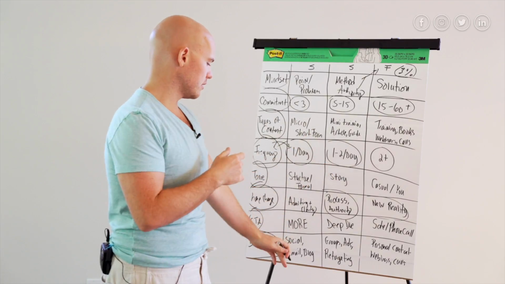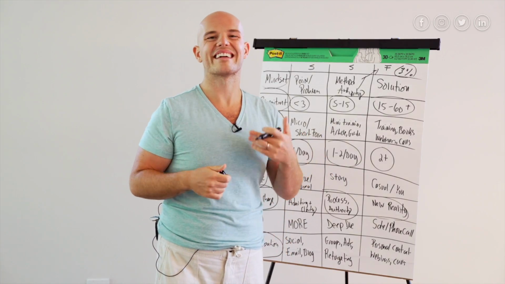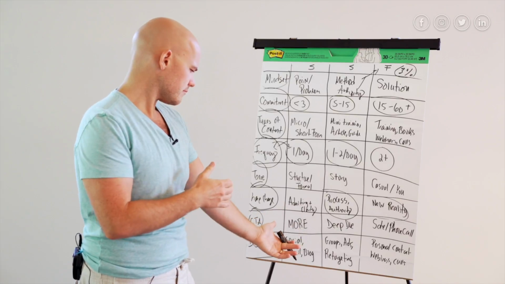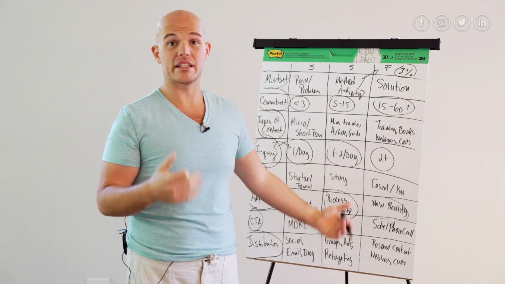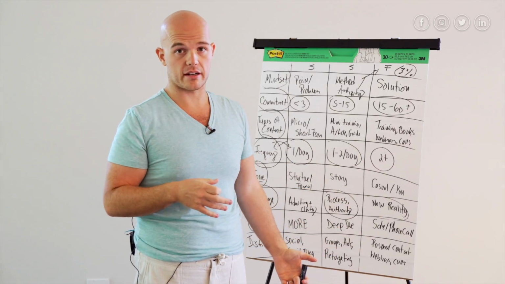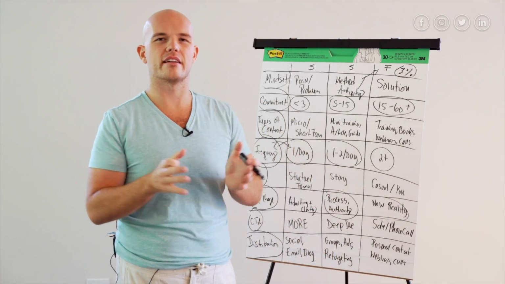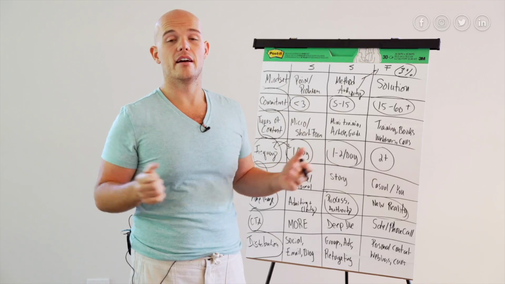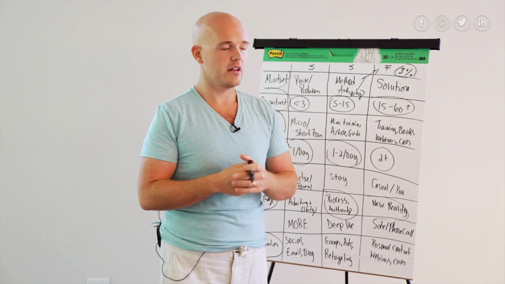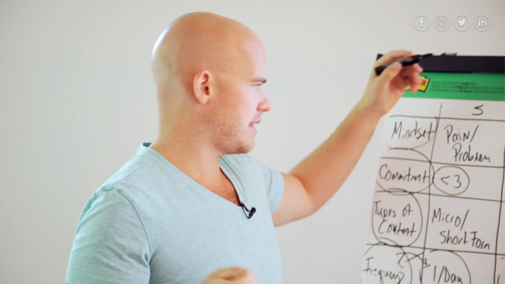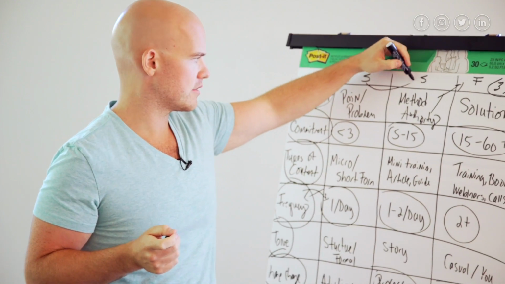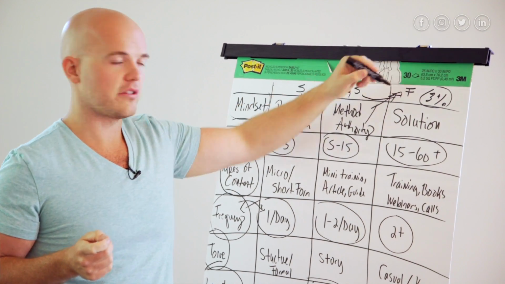On top of that, in the slow lane, we're getting into things more like guides, deeper email, and much deeper retargeting, omnipresence marketing. And then in the fast lane, things like webinars and things that are longer, as we've said, in terms of distribution methods. So the idea here is that someone who comes into the sidewalk goes to the slow lane, and from the slow lane into the fast lane.